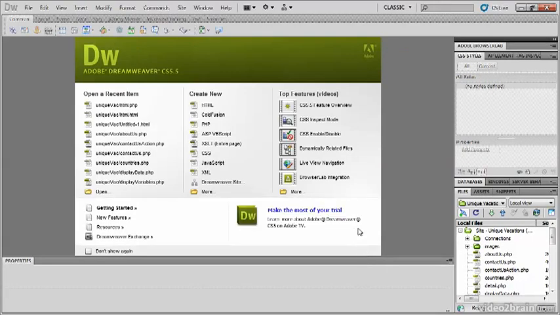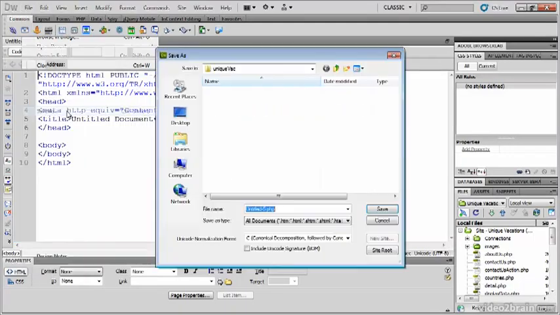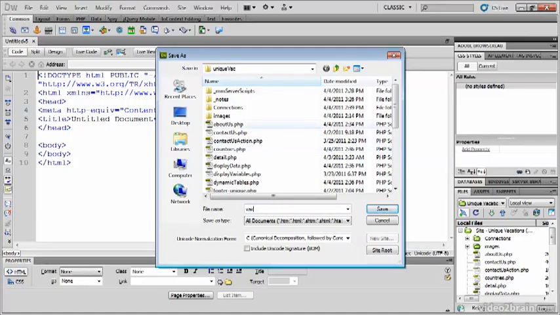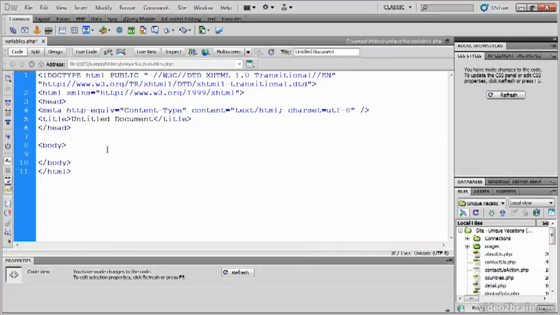Click OK, and now I can either use Command-N on the Mac side or Control-N on the PC side to create a new page. N meaning new. So if I hit Control-N, I now have a default PHP page. So that's exactly what I'm going to do. And I'll do a Save As. And I will save this as variables.php. Now, because I set PHP as the default extension, if I did not add .php, Dreamweaver should do it for me.